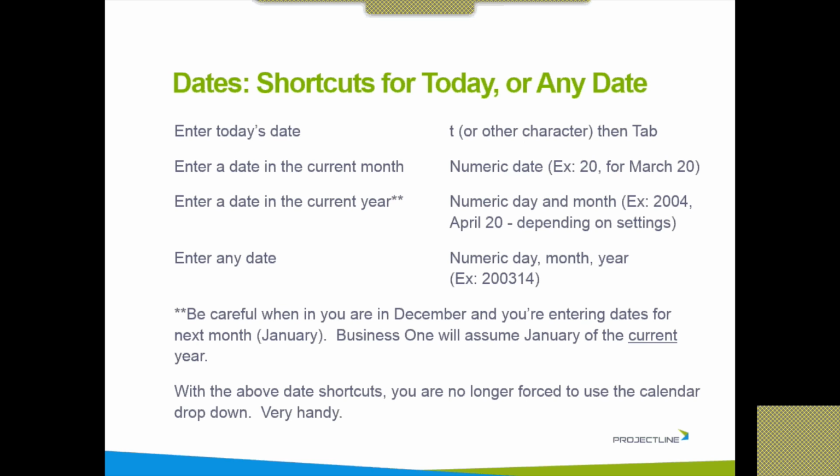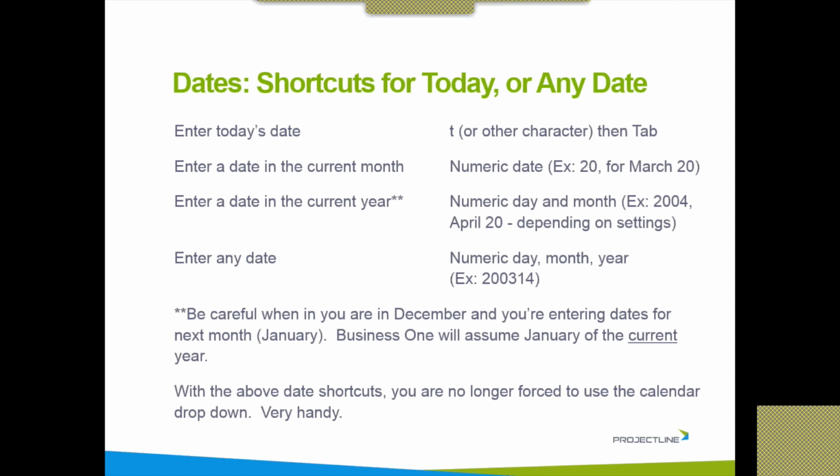2 days after St. Patrick's Day, let's say you want to enter tomorrow, which is March 20th. You type in 20, and that's all you need to enter, and it will enter March 20th. So that's something that's pretty handy. You just type in two digits, and it will take the current month and the current year.